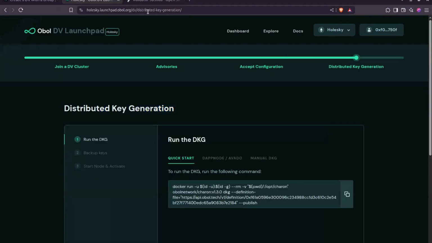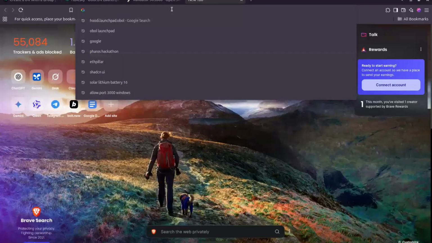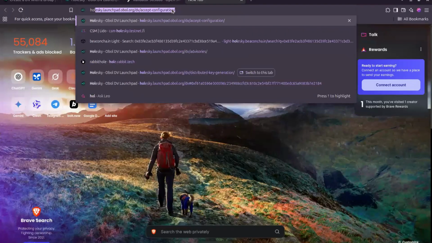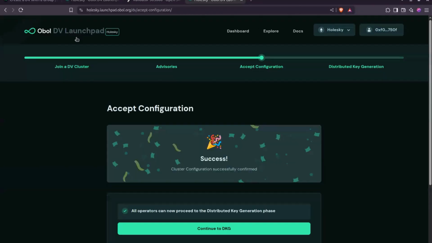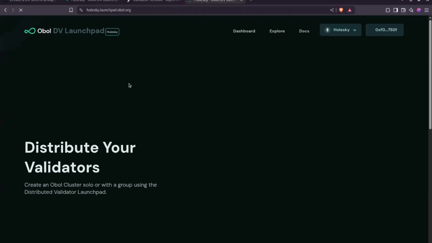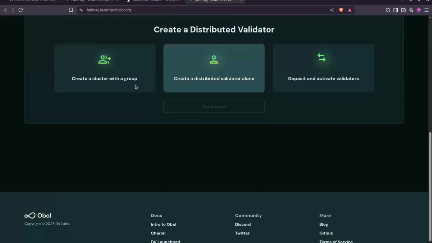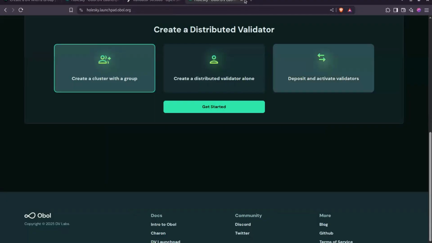Let me copy this. Let me get to the dashboard again, the configuration. Oh, I would have to go through the process again.